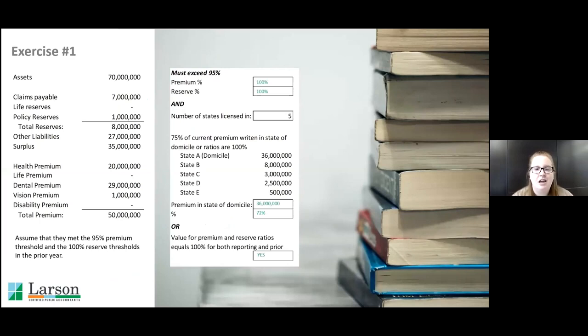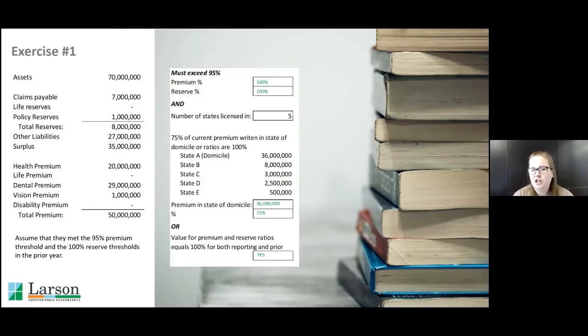We're going to work through this together. If we look at their premiums and reserves, their health insurance premium is all of those categories except life, which we'll delve into a little bit later. But for the purposes of this exercise, it's everything besides the life insurance premium. And since this entity doesn't have life insurance premium, they do meet that 100% criteria. If we look at the reserves, again, they don't hold any life reserves, in which case they meet the 100% criteria. It's been provided that they are licensed in just 5 states, so they check that second box.